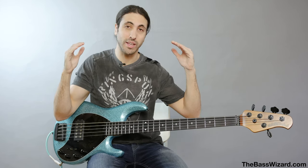It depends on the style you're playing. It depends on the bass you're playing. Both things are going to have a huge influence on which string you go for and what kind of sound you're going to get out of the string, out of the bass, out of the amp, out of all of that. So I hope that was helpful, hope that was insightful.